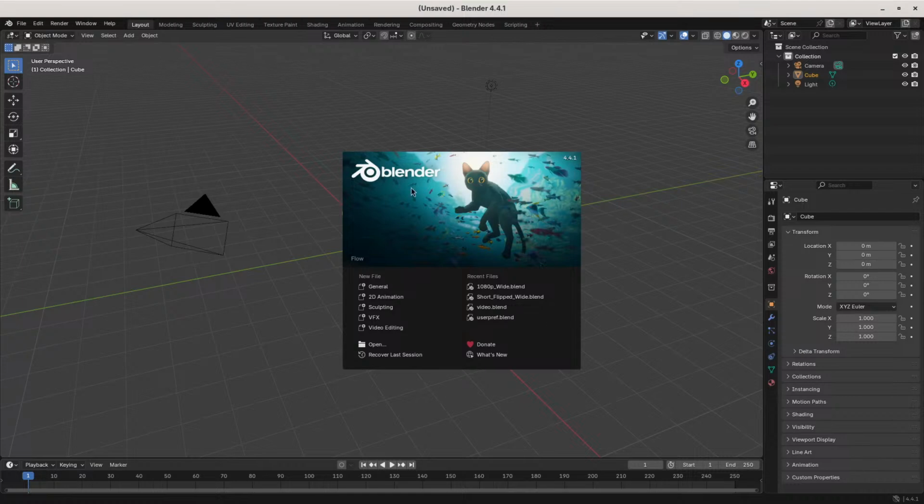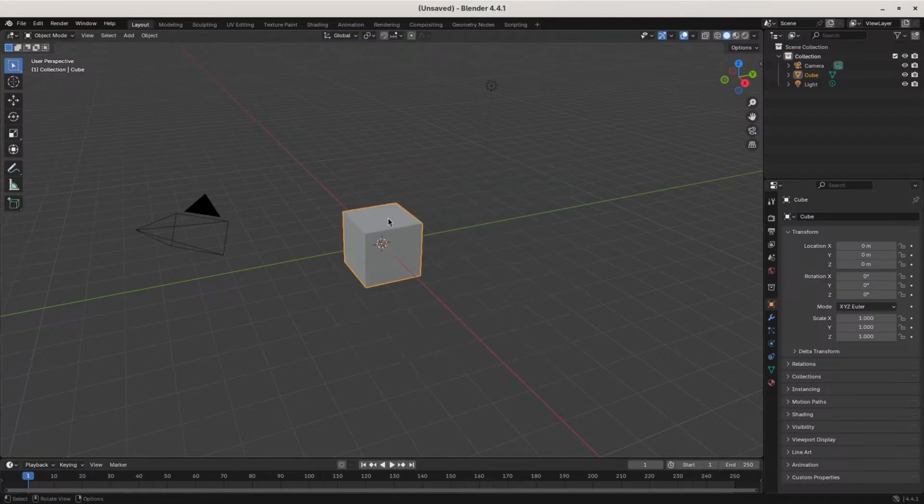As you notice up here, with Blender you have the file menu, which we don't care about for now. This is the default when things load up. There's the default cube, a camera, and a light in the collection. We don't need any of these, so to do it manually, you delete them here.